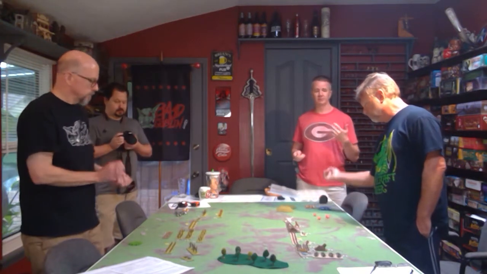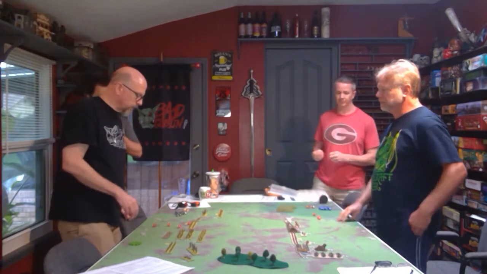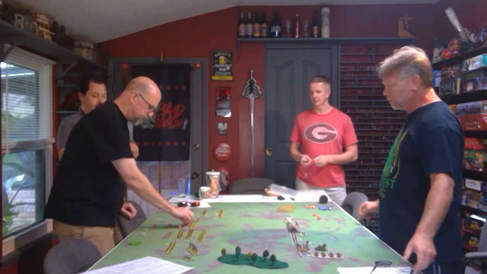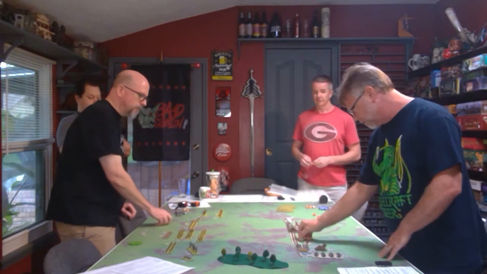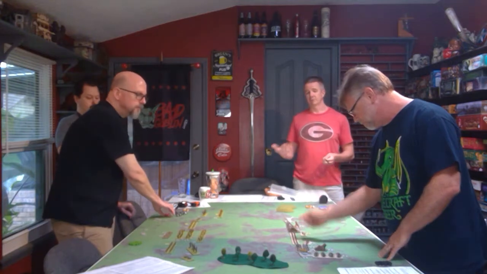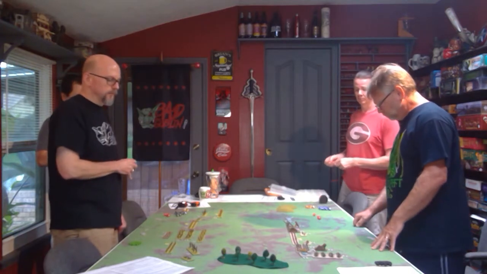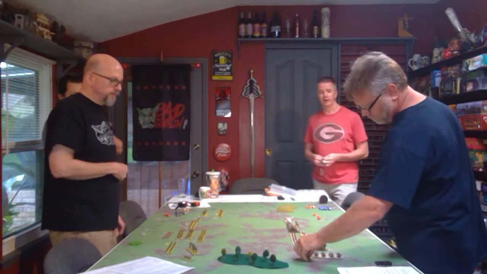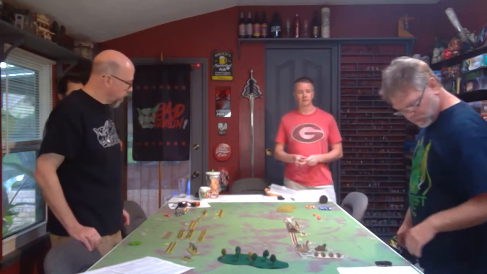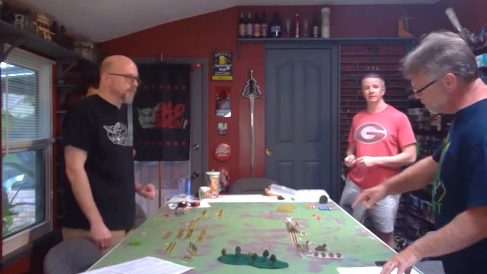So you issue your orders without knowing whether or not you're going to go first. Got 3. I have 2. I will go first. The basic mechanic that we use for initiative is the same mechanic we use throughout. It's a D10 dice pool. And what they're doing now is activating units. Right now we're in what we call the reveal orders and movement phase.